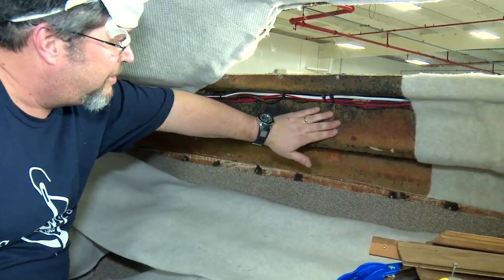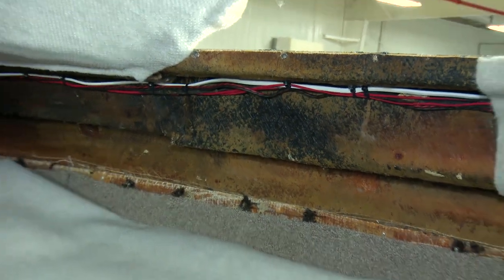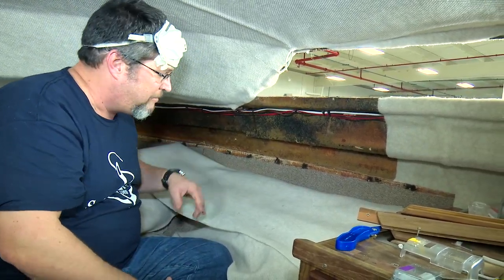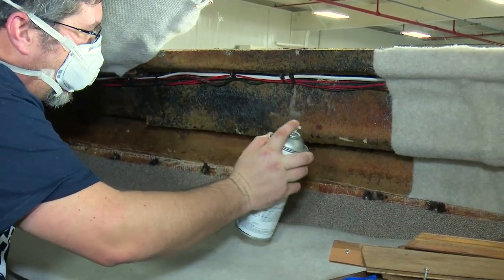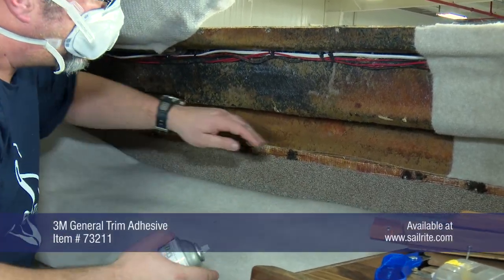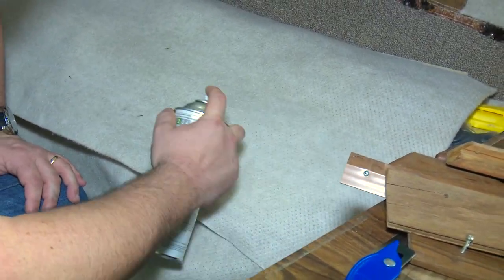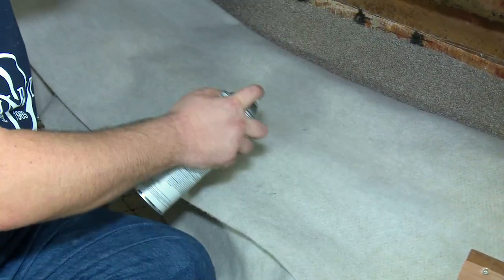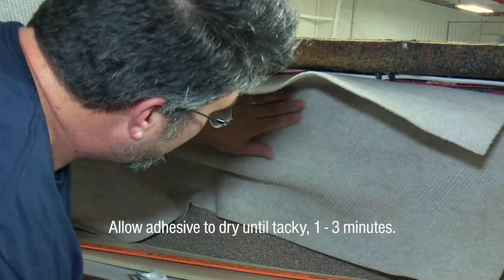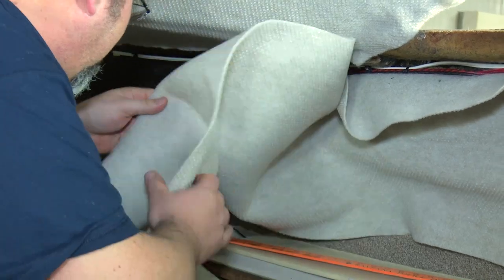But we want to start with this flat surface, because then we're going to have to possibly stretch a little bit to come out and around and then get everything to form in. If we start down with this contour, we're going to try to come up, we're going to end up with some bunching and puckering and stuff. So I'm going to start with the flat surface there. There we go. And this edge here, because we already have a nice clean edge, I'm just going to butt these two edges together to be a little bit easier. That's why I'm putting my adhesive all the way to the edge. Continue to work forward.